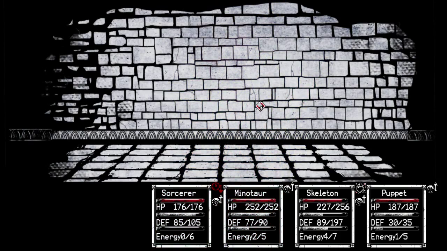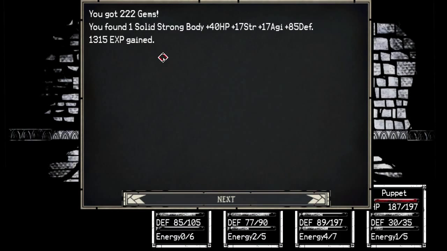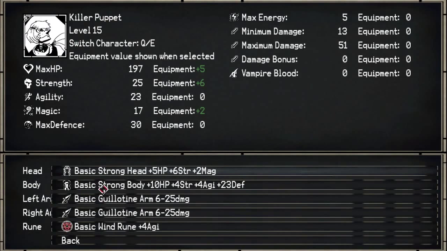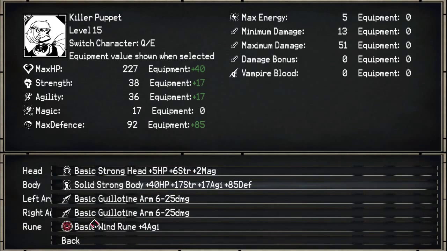Okay, now we're doing real damage to him, that means, yep, he's dead. One solid strong body. Oh, okay. I'm like, how did I find a body? Then I remembered that's what the puppet uses. Derpy. Alright, puppet, where are you? So you have the basic strong body. That's what you have right there. So we're going up 4 times. A lot more strength, a lot more agility, a lot more defense. Holy crap. It's really gonna help.